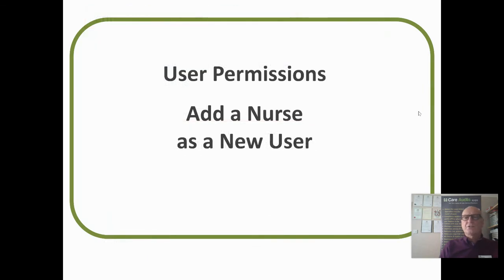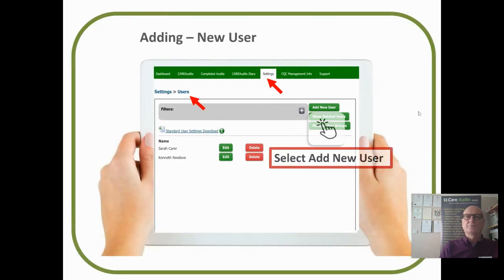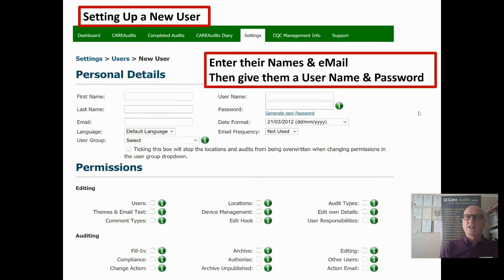Okay, that's the group set. Now let's add a nurse in that new user group. Settings, Users, Add New User. Enter their names and email. Then give them a username and password.